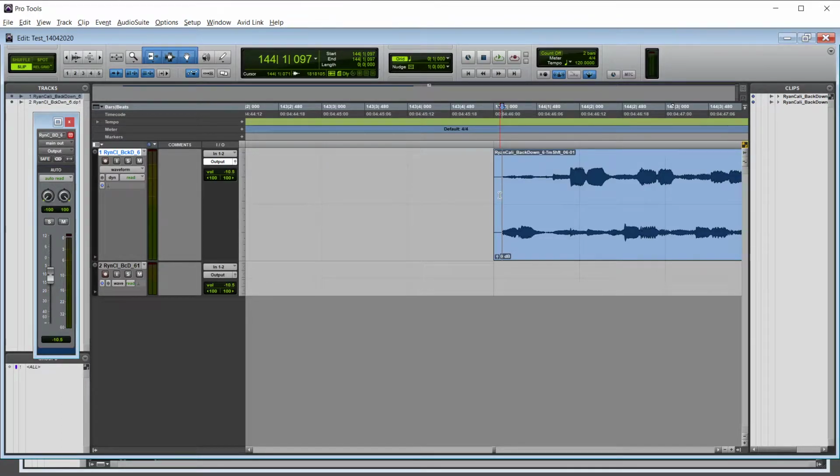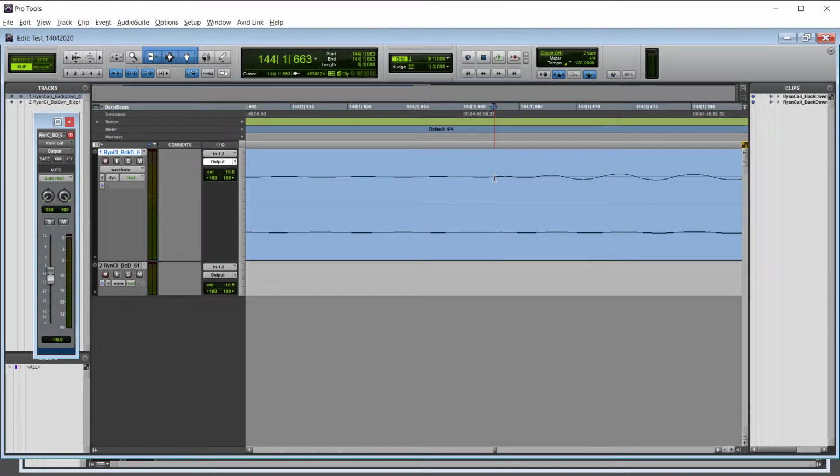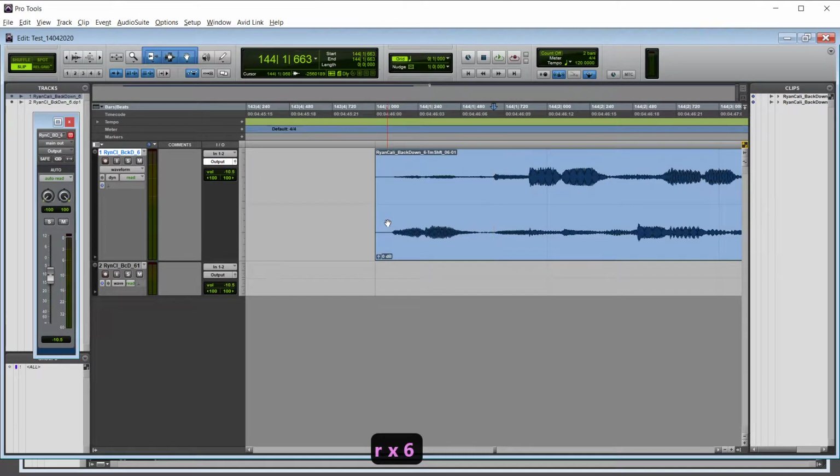Again, if I hit tab, it moved to this audio event, right? You can see if I zoom over here, we can't quite see it, but there is a sudden rise in audio level. That's why we call it a transient. Again, I'm hitting tab, so now it moved over here.